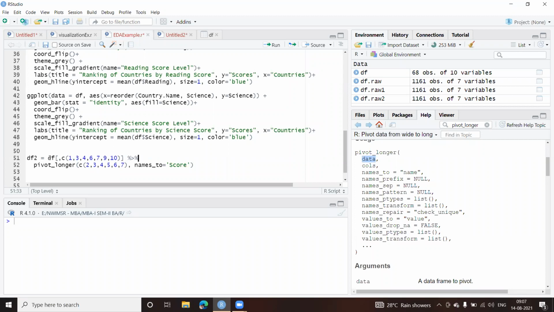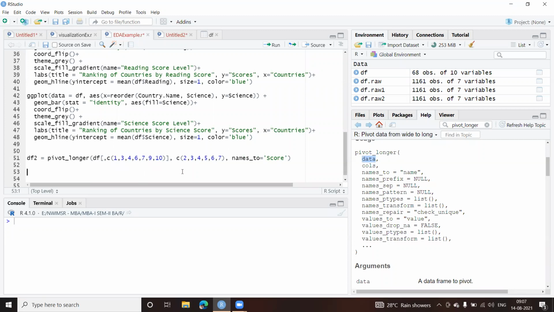What we can do is we can just copy this out. I can take this, like this, Control X. Let me remove all this. And I'll use pivot longer. And here I will pass that as a parameter.